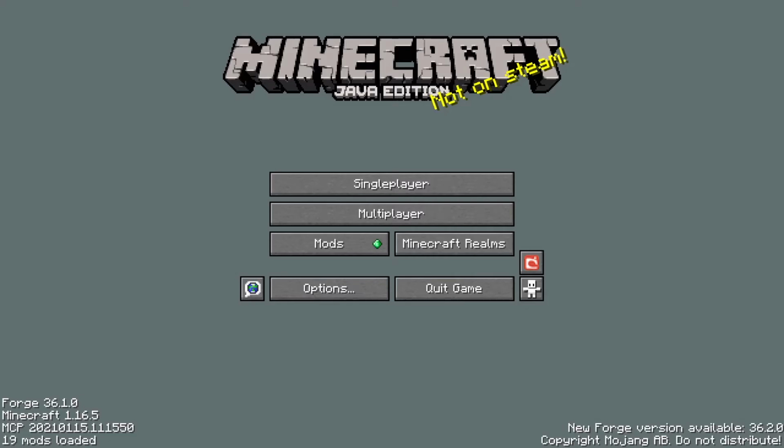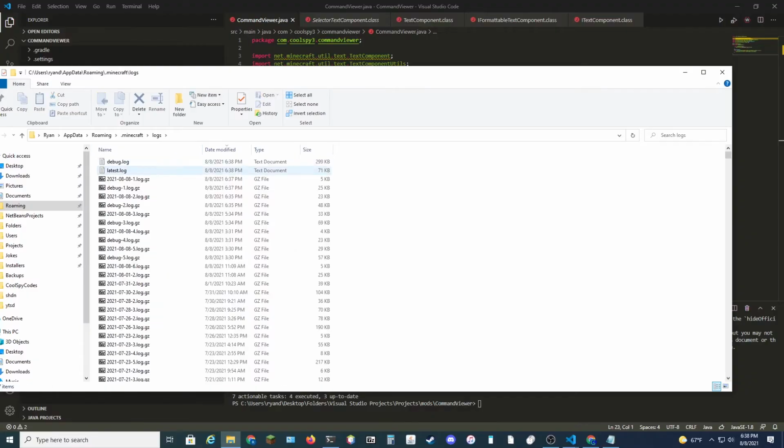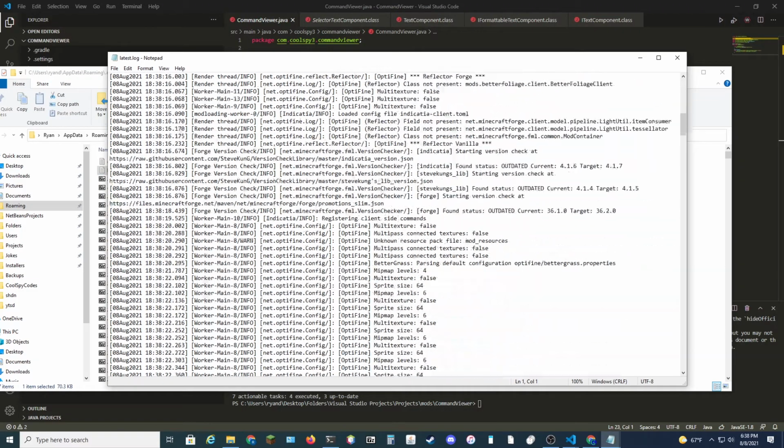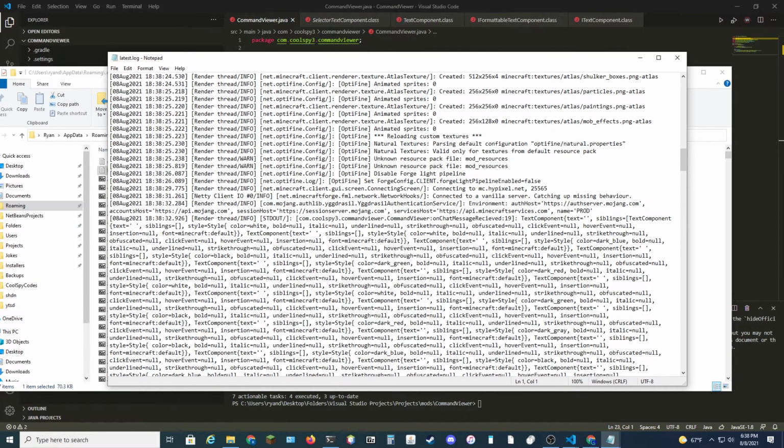And now we can go and have a look at these log files. Whoa. Okay. What the? Text component, siblings, which has its own style associated with it.